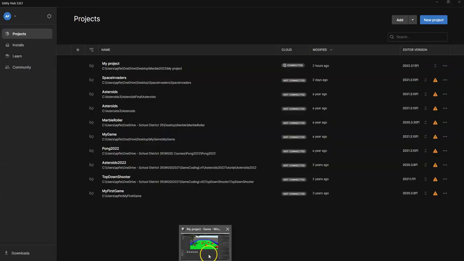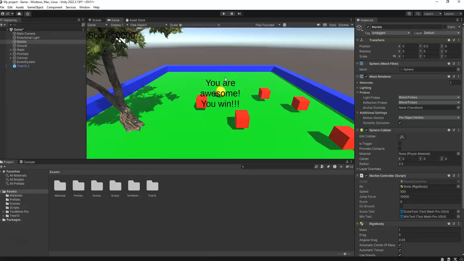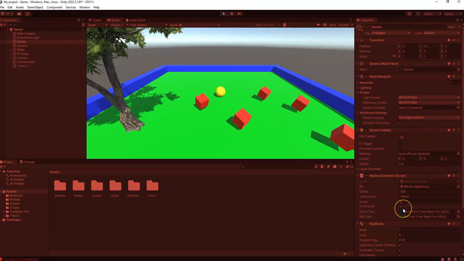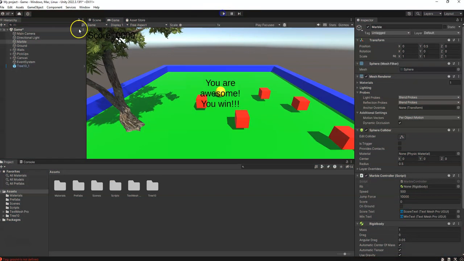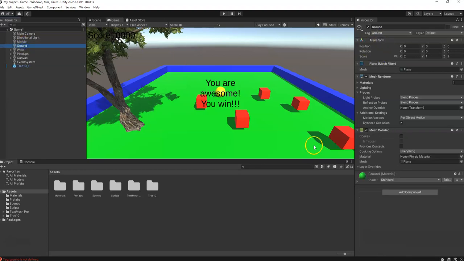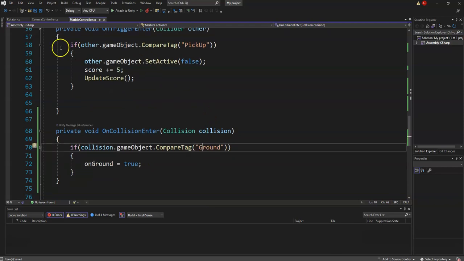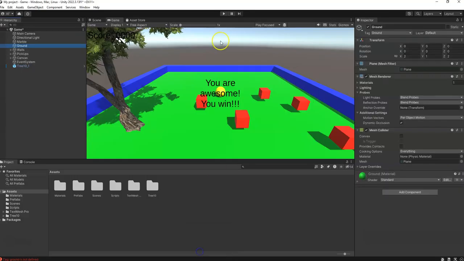Send that back. Okay, hit play. And again, what I'm looking for here: it's on ground, press the button. Okay, so I am having a little bit of an issue. I capitalized ground. Silly me. Well, not silly me. I usually do capitalize it. So let me save it. And that's where consistency is important. For some reason, I was inconsistent there.